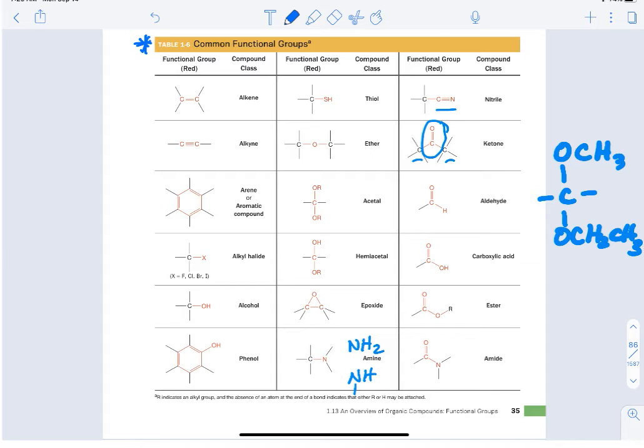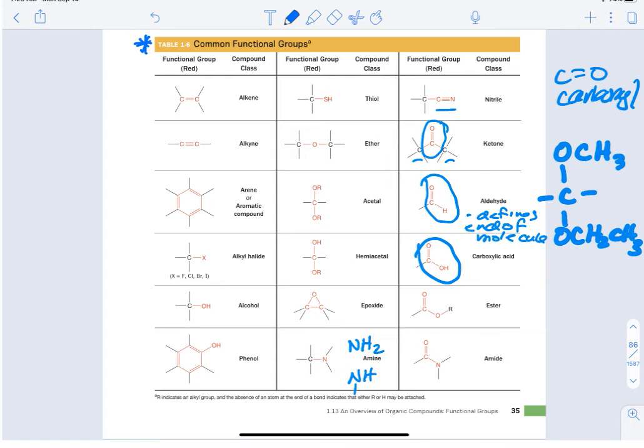Now let's make a note. Look at the aldehyde. Again, you have a carbonyl, but here you have a hydrogen. This often defines the end of a molecule. The same can be said for a carboxylic acid as well. So this whole group is a carboxylic acid. It's not a ketone and an alcohol. You have an OH group bonded to this carbonyl carbon. So again, let me just say this is a carbonyl.